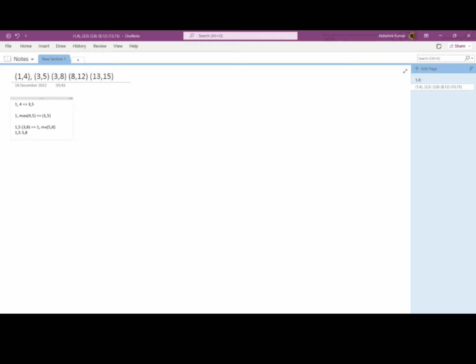So we want to insert this 8 12. What will be the insertion value? We have 3 8 and 8 12. 8 is less than or equal to 8, that is fine. Again it is overlapping. So the output is 1 5, then 3 8, then this 8 12 we want to insert. Take the maximum of 8 and 12, that is 12. Till now it is inserted. Now 13 15. Can we insert this 13 15? No, we cannot, because 13 is greater than 12, so it is not overlapping. So this will be our final output, right?